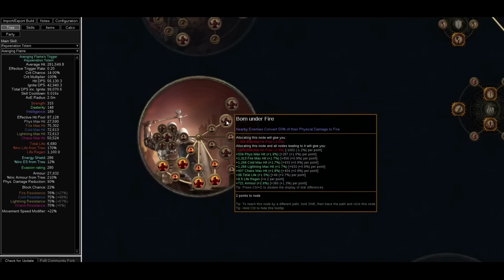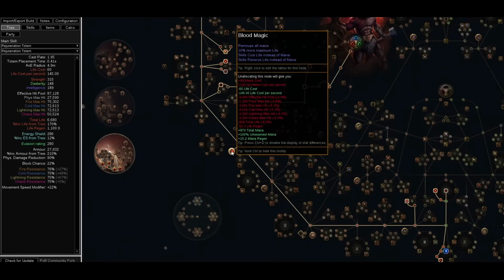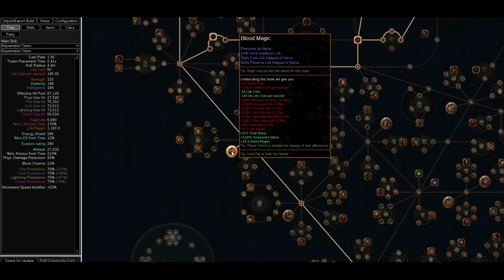I'm not actually sure if this is going to be the end game setup that I'm going to be using, because I may actually go for Born Under Fire instead, which is like converting nearby monsters' physical damage into fire, which might be an idea if I decide not to go for something like Lightning Coil or Cloak of Flame.